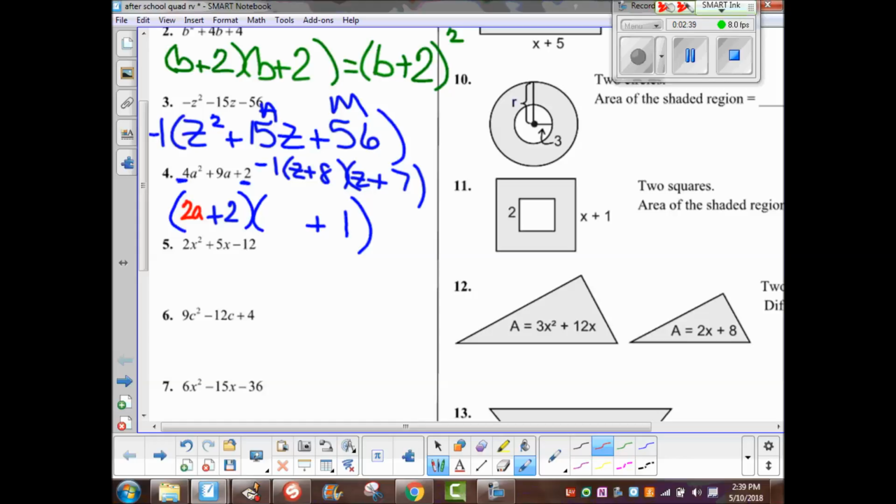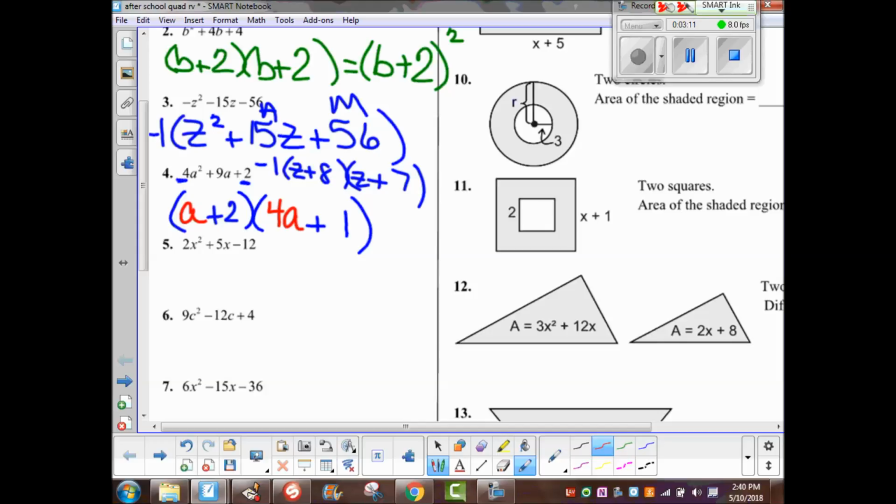If I put the 2a there and I wrote it in red, what's happening in that first set of parentheses? Right, because there's a GCF there. So you don't want that to happen. So automatically I would say, don't put the 2 there, because then you've got a GCF. So now, I know my factors are going to be 4a and a. Again, I'm not going to put 4a there because I'm going to end up with another GCF. So I'm going to put 4a and a.